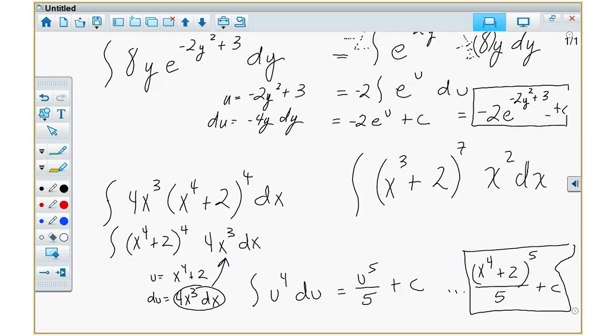The reason I do this is because a lot of students get confused when you have a definite integral and you have to plug in 2 and 4. If you have U, you have to go back. But if you change it back to X, you don't have to worry about changing your A and B. You see what I'm saying? If you leave it as X, you don't have to change your A and B. But some teachers like to tell you to change A and B in midstream.